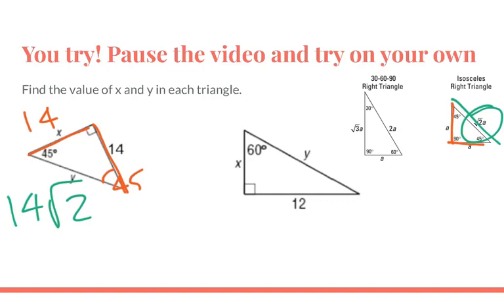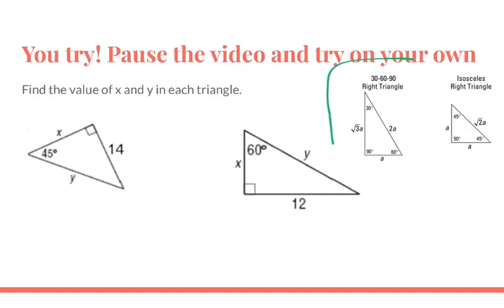There's a little bit more work. It's a little bit harder. I'll walk you guys through this one. So this is a 30, 60, 90 triangle, so I'm going to be using this rule right here. The only thing that's kind of difficult about this is I have the long leg. So this is kind of the hardest type of problem because that corresponds to this side right here, square root 3 times the short leg. So I always want to start with the short leg, but unfortunately I couldn't in this situation. So what we're going to do is just solve for it.